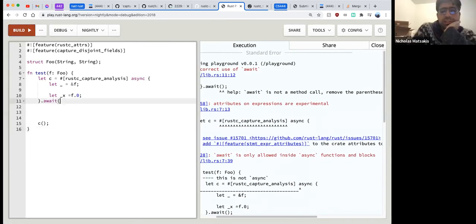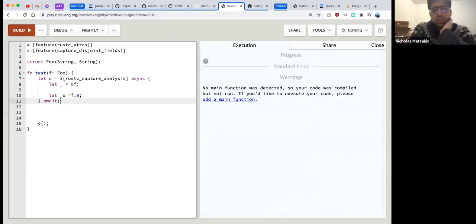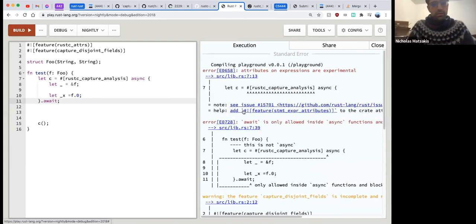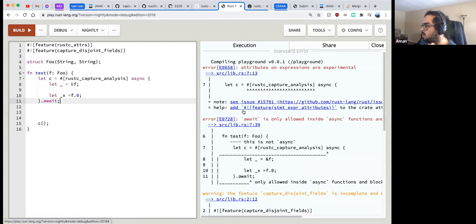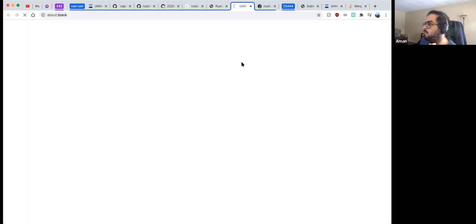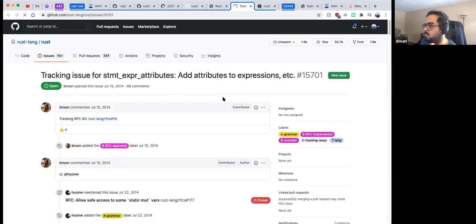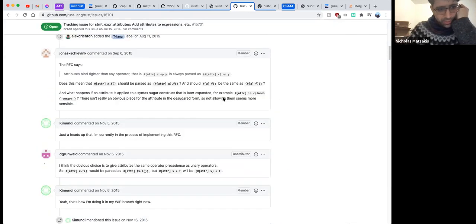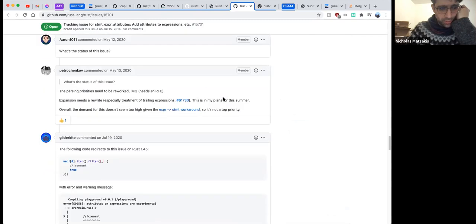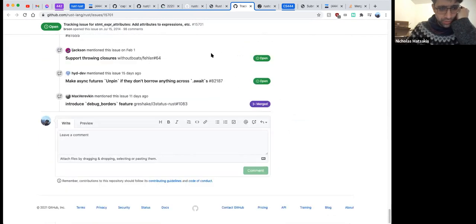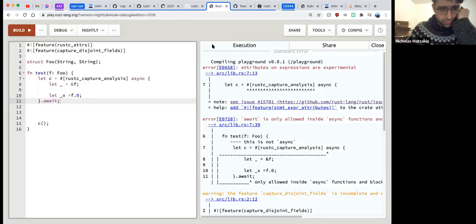Oh, attributes on expressions are experimental. Why does it say that? I'm going to open the tracking issue. I think I know why. It's because of precedence, but we could plausibly stabilize attributes in this place.